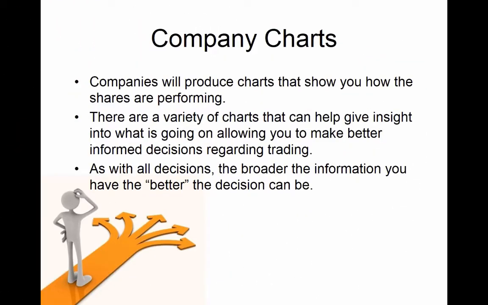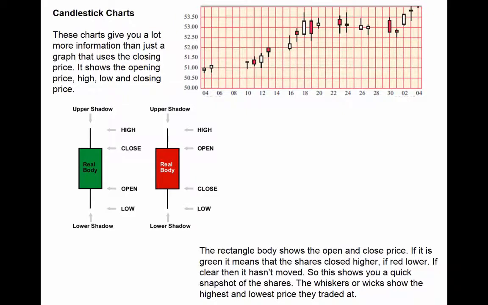We're looking at company charts and graphs that appear in the newspaper and also in other publications on the web that let you know information about the companies that you're investing in. Once again, the more information you have, the better your trading decisions are going to be. There are a lot of different varieties of graphs, and we're just going to have a look at a couple of them. The first one is the candlestick graph.